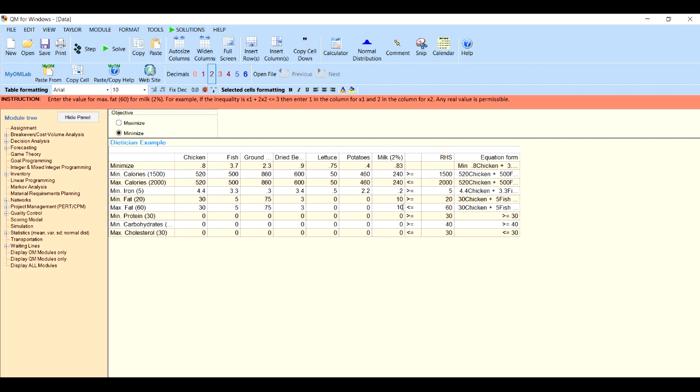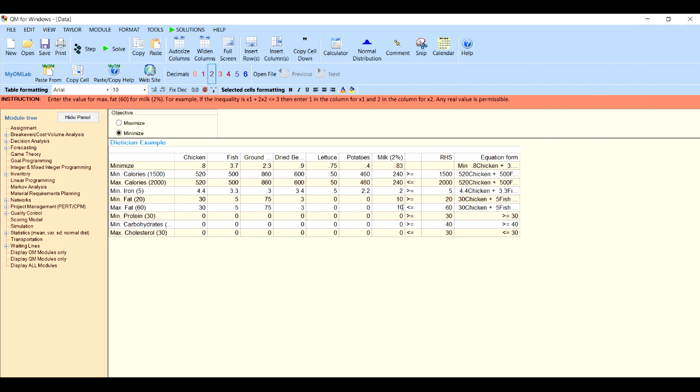So ground beef will be rejected automatically. We also know that chicken is 30 grams of fat. If our maximum is 60, the total amount possible for chicken, maybe we won't use this, but it could be no more than 2 pounds of chicken. If it was more than 2 pounds, we would be over 60 total grams of fat, and that would not be allowable in our equation.